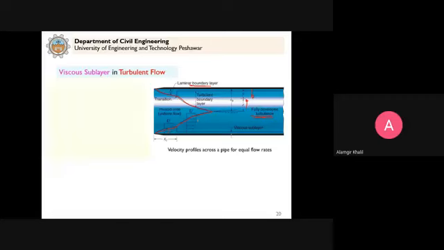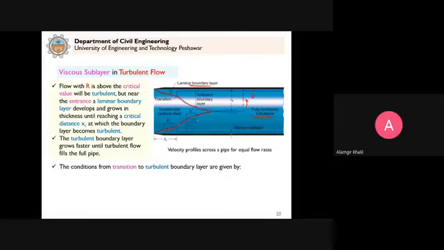So now in this case, what is happening is that when R is above the critical value, flow will become turbulent. But near the entrance, a laminar boundary layer develops and grows in thickness, because you have uniform flow as already shown. And when it enters, then the pipe offers resistance to the fluid, and first it will be laminar and then it will change to the fully turbulent flow. So it means instantaneously we cannot expect to have a fully developed turbulent flow, as we saw already in case of laminar flow.